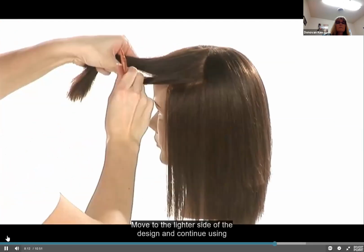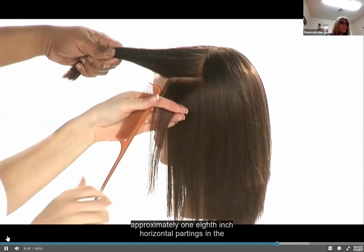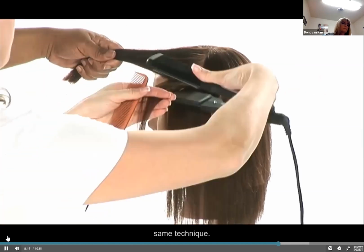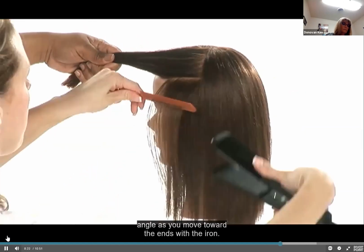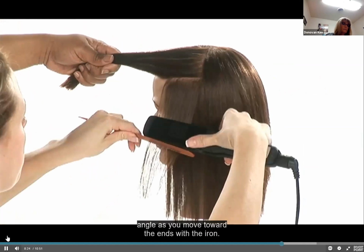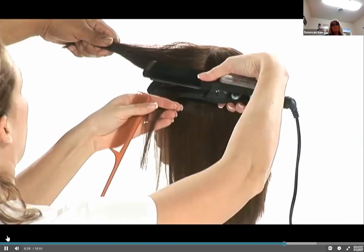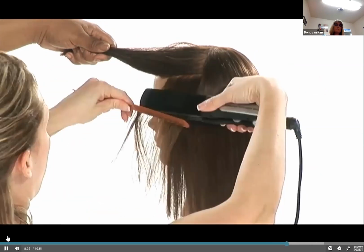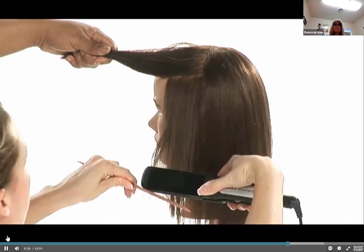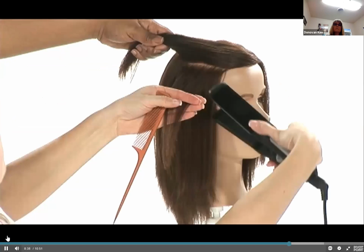Move to the lighter side of the design and continue using approximately 1/8 inch horizontal partings and the same technique. Position the flat iron at the base and lower the projection angle as you move toward the ends with the iron. Work up to the side part. Repeat the same technique on the heavier side of the design.